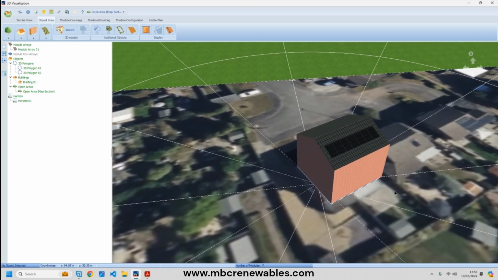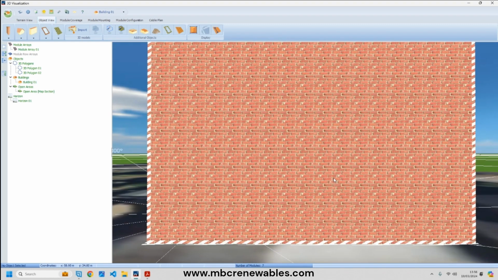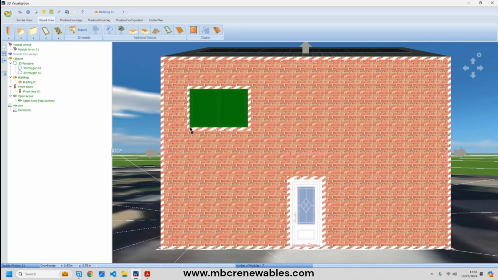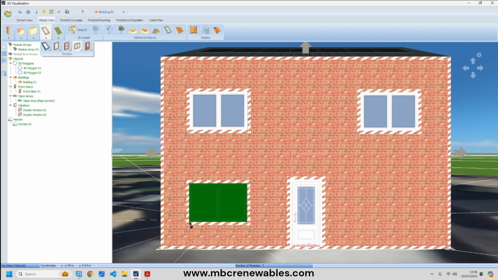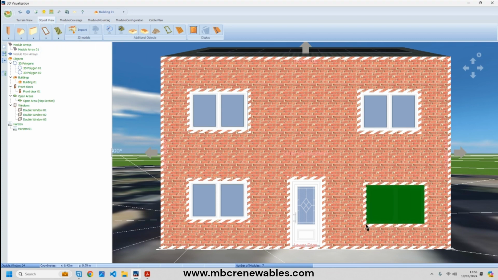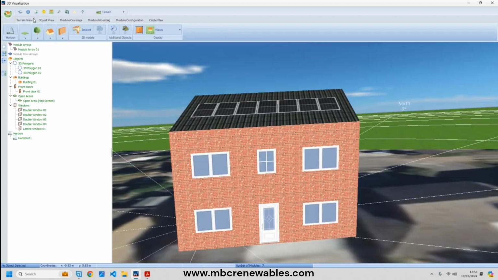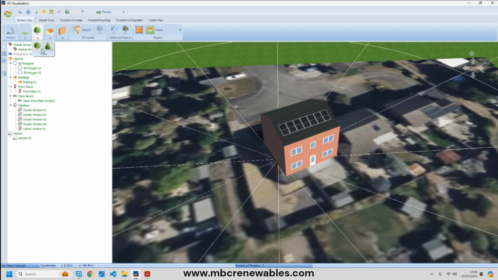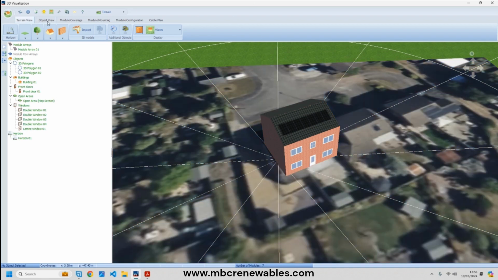In our course, we tell you how to put customized textures in, some really advanced stuff we can do. But very basically, again, I can right click on the side, activate, and I can actually drag in, just make it look a little better, some windows, etc. for this property. There we go. Right click, and now you can see the model looks a little better. That method I used there, the clicking and the dragging, is applicable for trees and other objects. Again, we go into that on the full course.